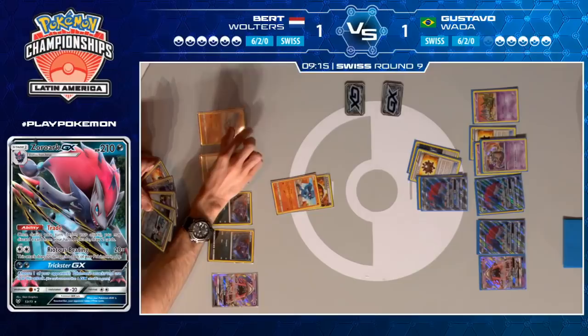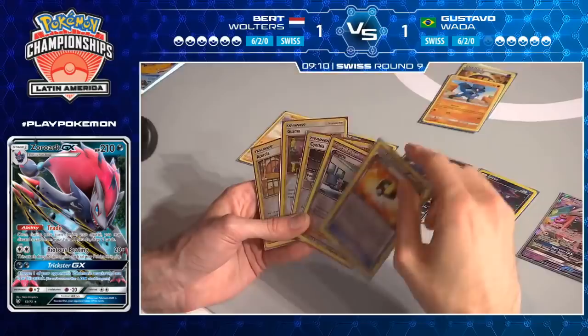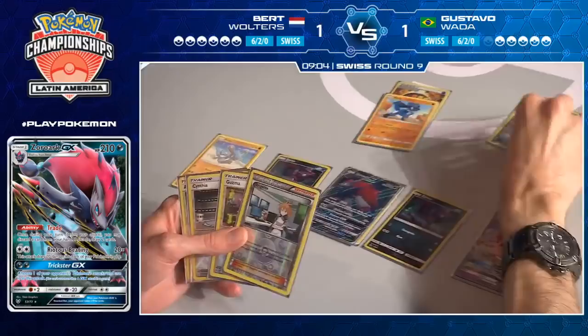Yeah, it definitely is. Okay, yeah. So, he's got the KO then. So he'll be able to discard. And it's crazy because even Bert's hand is a very good turn two hand. Yeah, absolutely. I mean, getting a turn two prize knockout is not bad at all.